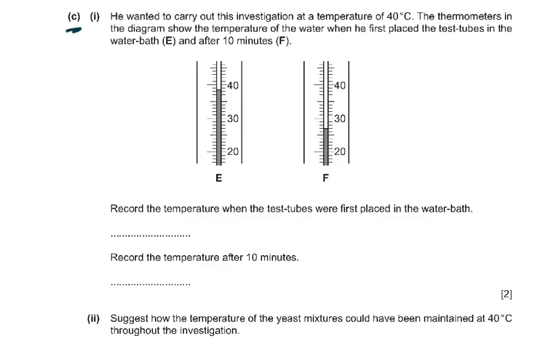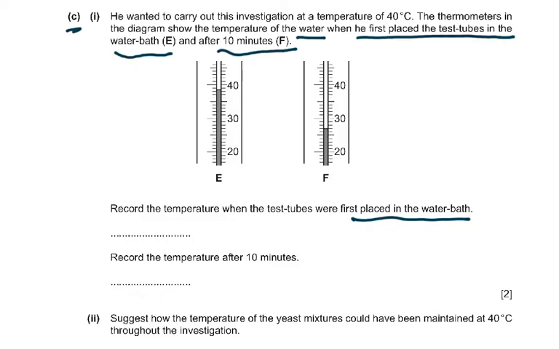Part C of the question, he wanted to carry out this investigation at a temperature of 40 degrees Celsius. The thermometers in the diagram show the temperature of the water when he first placed the test tubes in the water bath E, and after 10 minutes F. So record the temperature when the test tubes were first placed in the water bath and record the temperature after 10 minutes.